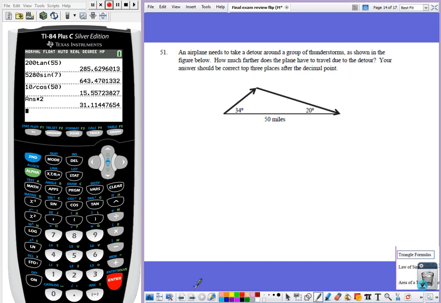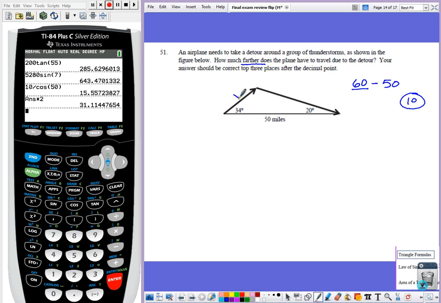All right, so normally it would have traveled 50 miles. So we need to be careful about our answer because it says how much further. Let's say we had to travel 60 miles. Well, how much further is that? Well, 10 miles. So we need to be careful that our answer is taking away and finding the difference, because it says how much further does the plane have to travel. That was just a number I threw in. Let's actually go and find it.